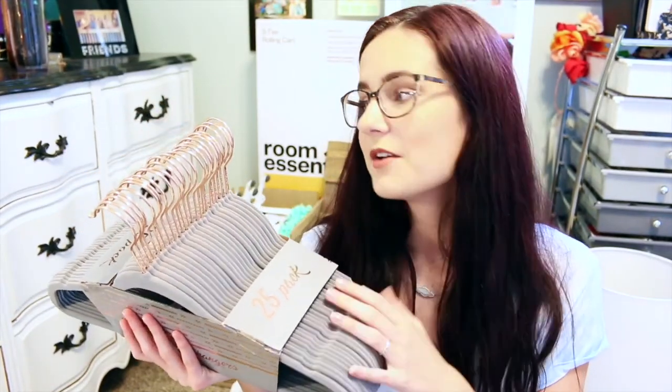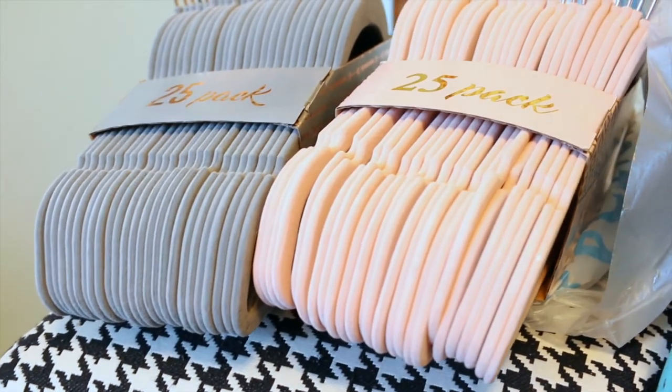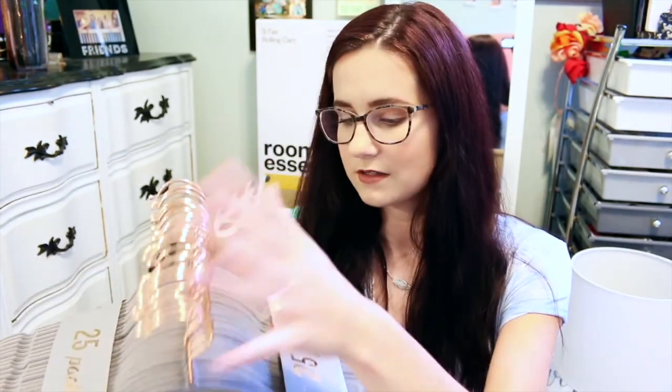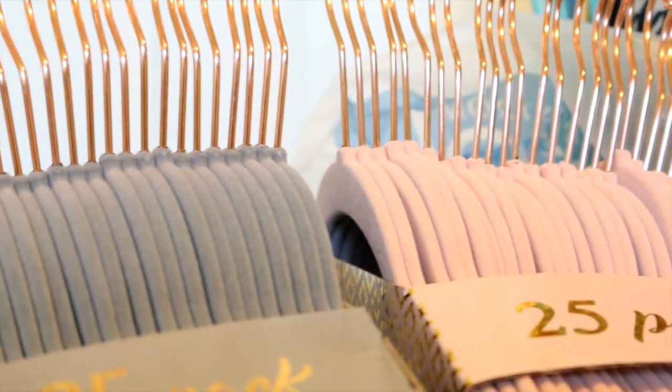We get a really small closet for three people to share, so I wanted to get some very distinct hangers so I could find myself easily. I got some gray cloth ones that grab onto your clothes really well, and then they have rose gold metal wiring. I'm literally fangirling a little bit over these hangers. And then I also got a pack that are blush pink with rose gold — I got them from Nordstrom Rack.